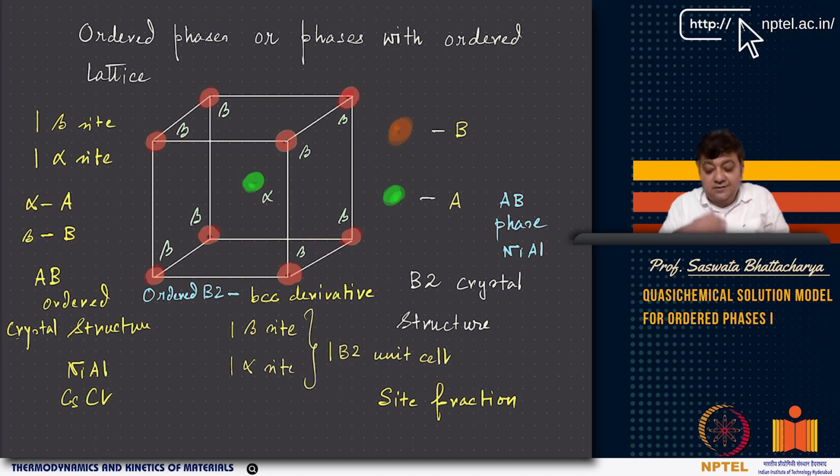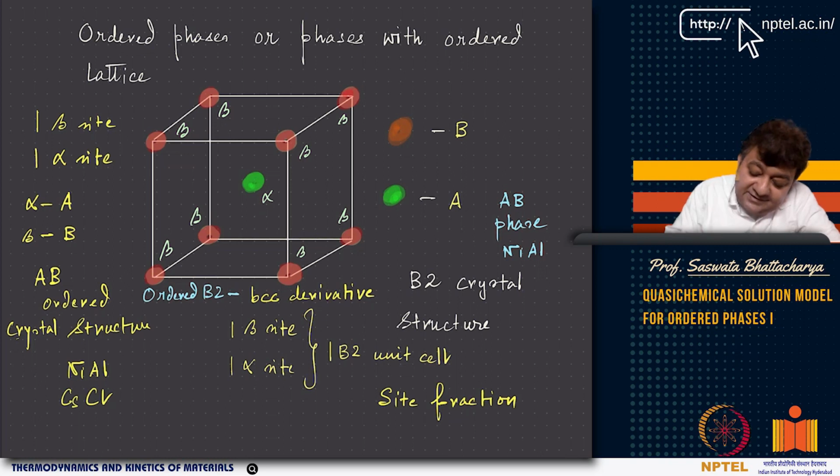Okay, so if you take a course on crystal structures, you will understand it better. But here, what you have to understand is very simple. This is an ordered phase where the site occupations are basically unique. Some sites, like beta sites, are occupied by B and alpha sites are occupied by A. It is also possible that some alpha sites are occupied by B. In such a case, you have sites occupied by wrong atoms. That is also possible, but the ordering changes, right?